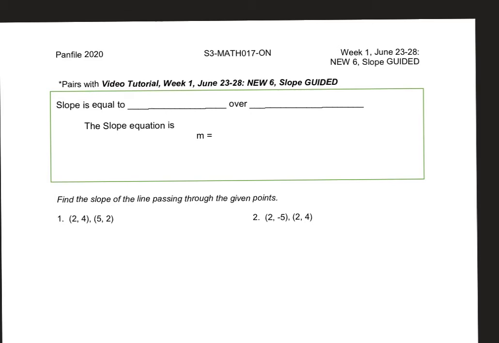So slope is equal to something you've probably heard of before, which is the rise over the run. A couple things about slope. You want to always read the slope from left to right. Now, this doesn't come up really until we see graphs, but it's worth mentioning here while we're taking notes.